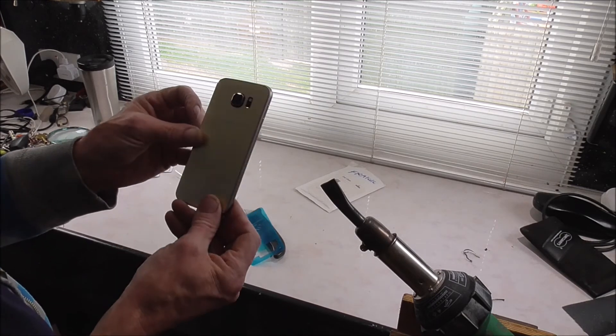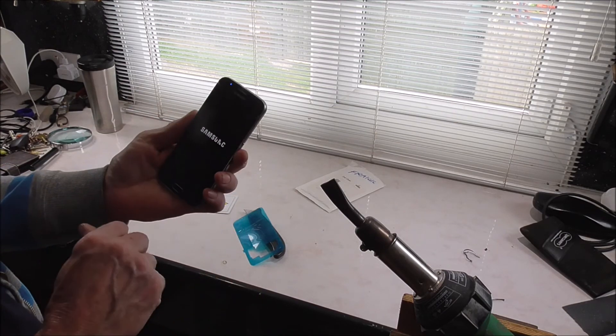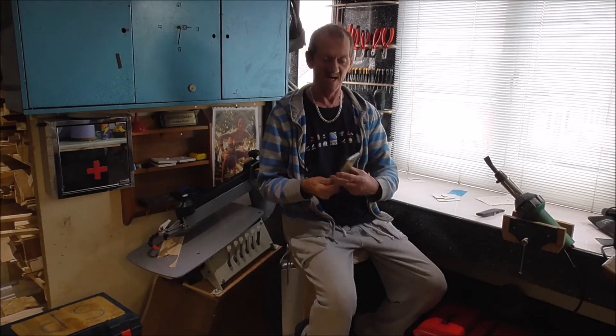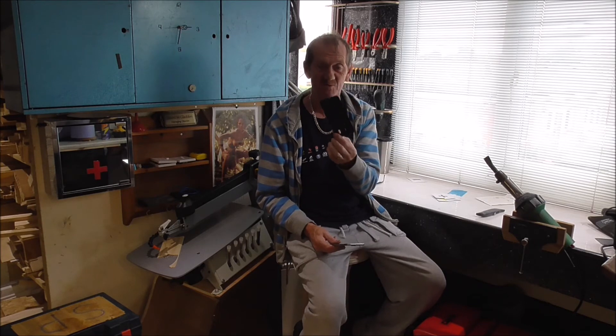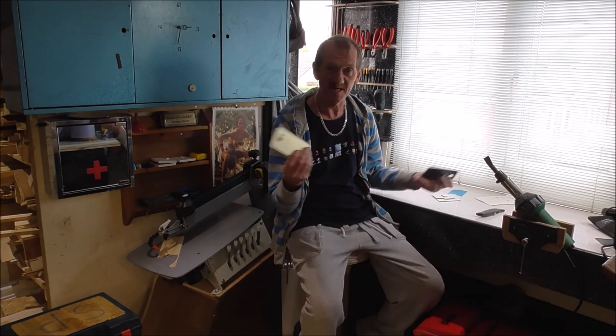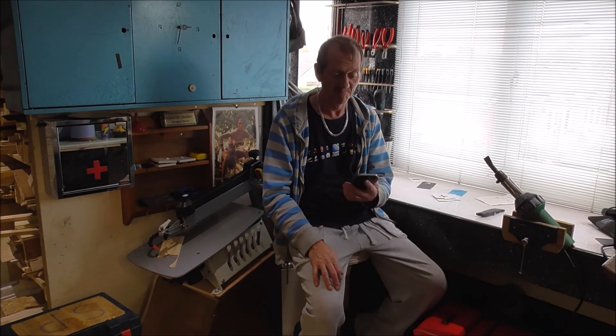So there you go. I don't know how much such a thing would cost if you took it into a dealer's to get a glass replaced, but I'm sure you're talking a fair bit of money. The replacement lens I bought for £6.50 online. So to have it repaired — £6.50 and about ten minutes work, and the phone is as good as new again. Well, I hope you've enjoyed watching it and I hope it's been of some use to you. If you have any comments, just shove them in the bottom and I'll get back to you as soon as I can. Otherwise, see you again later. Bye for now.